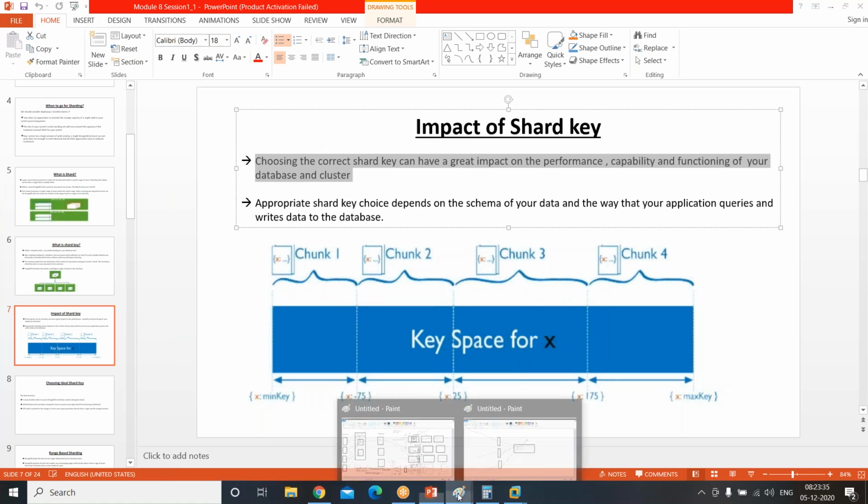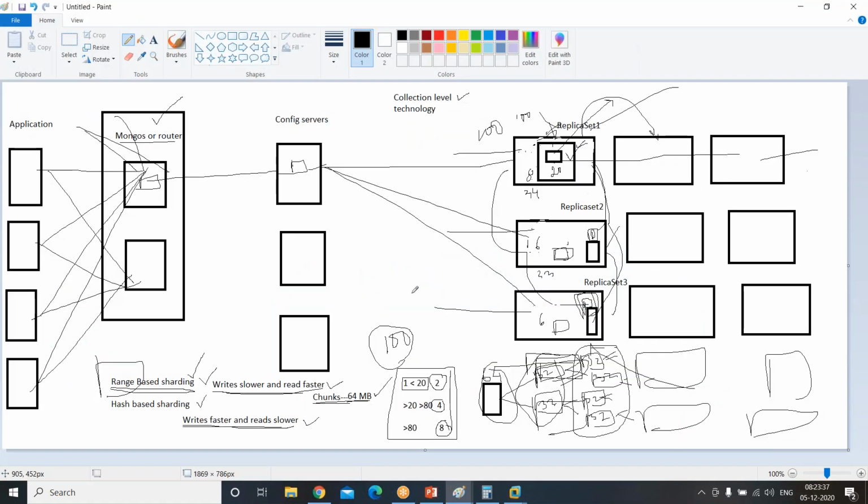See, if I'm using a numeric value as the shard key, it is easy for the system to distribute well. If I go with a text-based field, text can be repeated multiple times. If that happens, it won't distribute well. So what field you're choosing for sharding matters equally. Hash-based and range-based are the techniques to distribute the data, but on which field it has to distribute the data must be an efficient field, like numeric values, not text values. You have to supply that.